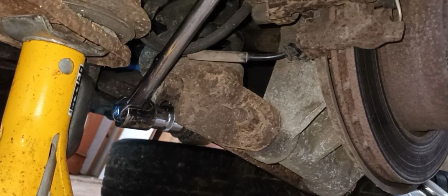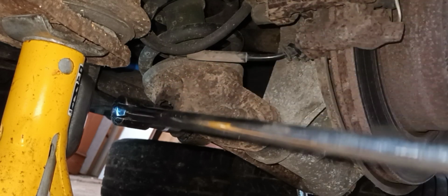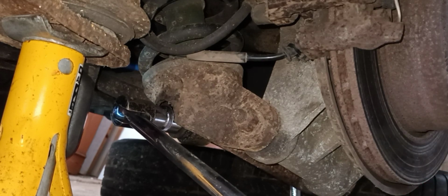Right, so I've got the breaker bar on there. The opposite side is also 22 mil, so I'm going to get that on with a ratchet. I can rest the breaker bar on the floor. There we go. And that is undoing lovely.